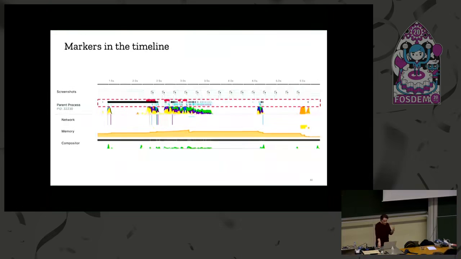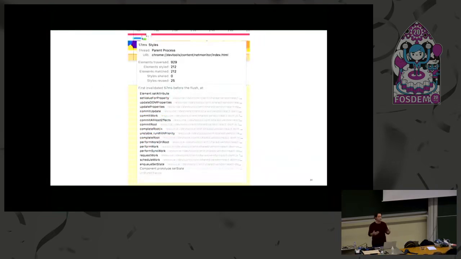And here you can see the markers that we mentioned before. They're more precise. There are a lot of them. So we, again, put it into a dense view, and you can hover over those and see the details of those markers. For example, this is a styling marker, and you can see some relevant information about that marker.